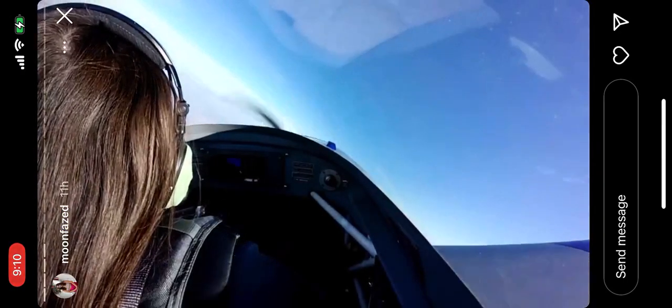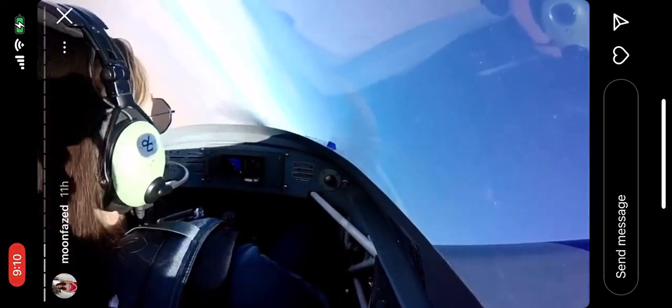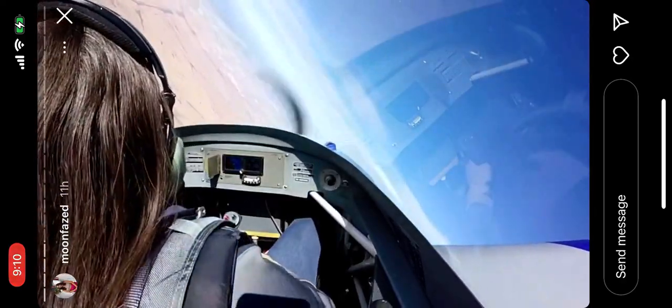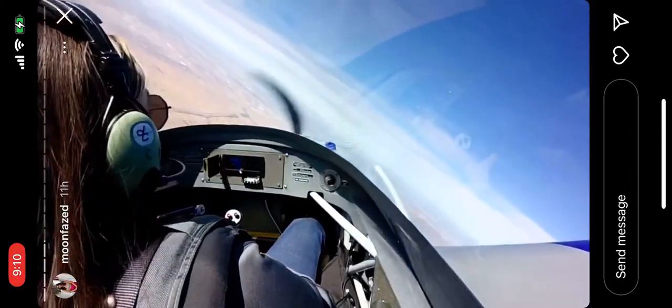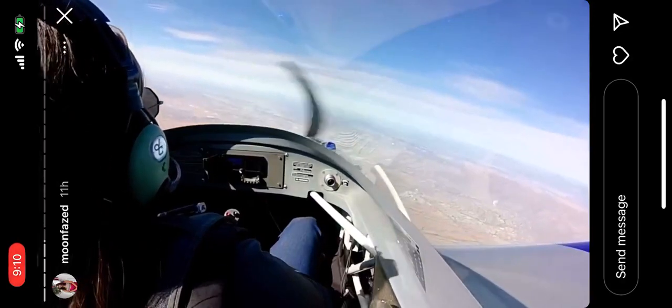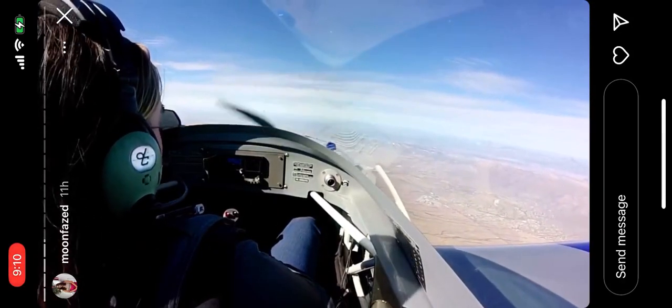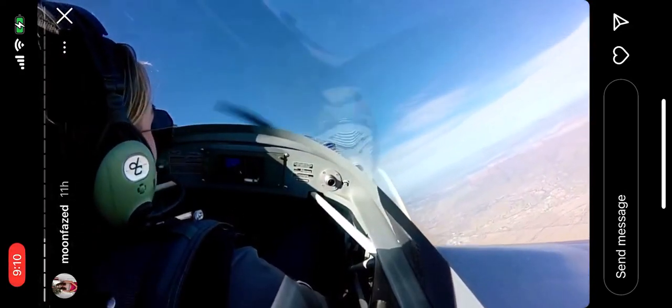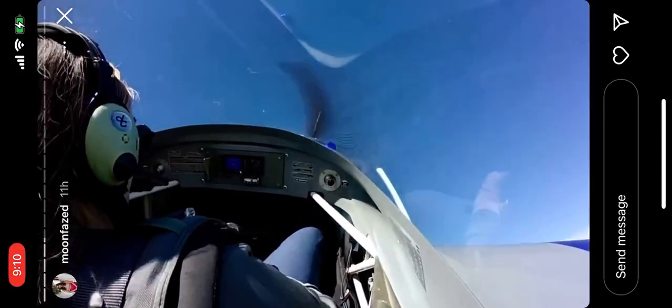So here we go. One more turn here, make sure I didn't miss anybody. All right, so again, about 100 knots. Reverse aileron effect, get in without touching the rudder. Here we go. Up and right. Pull us into the stall. Roll right.